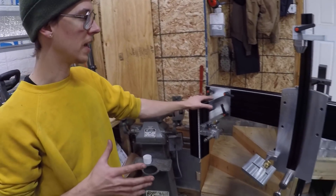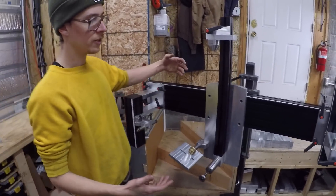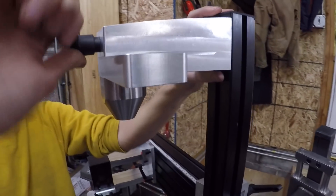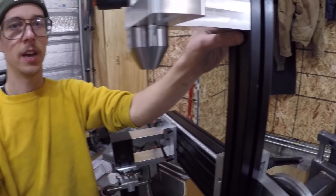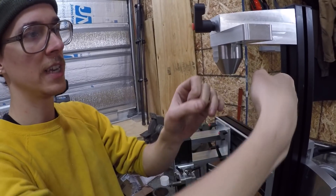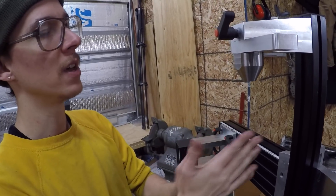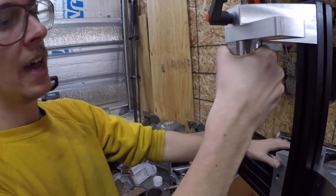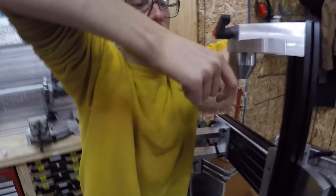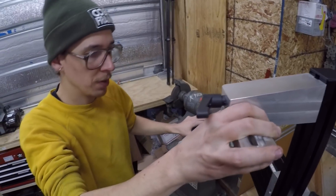One of the big ideas I had with this fixture was I wanted to make something that was fairly rigid. If you look at the standoffs here, this holds the top of your seat tube and you have similar ones for the head tube — these are pretty beefy standoffs. I wanted them to be far enough away that you could get some welding access as you're going around these joints, but at the same time heavy duty enough that the tension in the frame wasn't going to push these around, or if I'm leaning on the fixture to get a perch while I weld, I don't want the whole thing flexing.